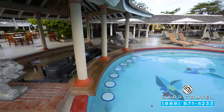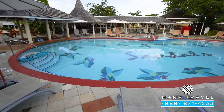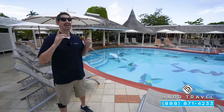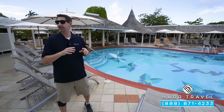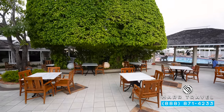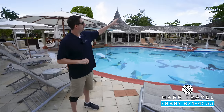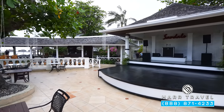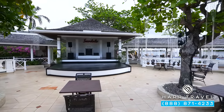One of my favorite things is that swim-up bar there in the corner — one of the very first in the entire world, and they do it right. It's not so much about the bar, it's about the bartenders. They're always having fun. They also have some little cabanas tucked away here, outdoor seating for the restaurants, and more tucked behind. You've got some covered seating and then just behind you're going to have the stage area, where they have things throughout the day and into the evening, including different theme nights.